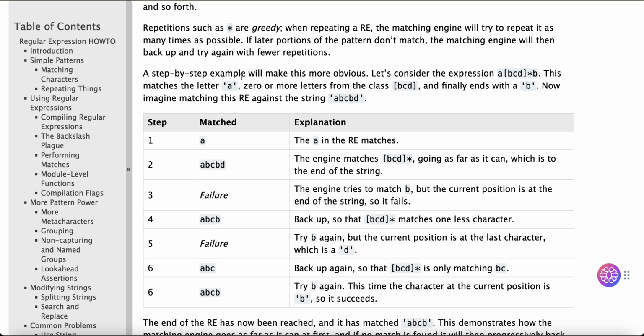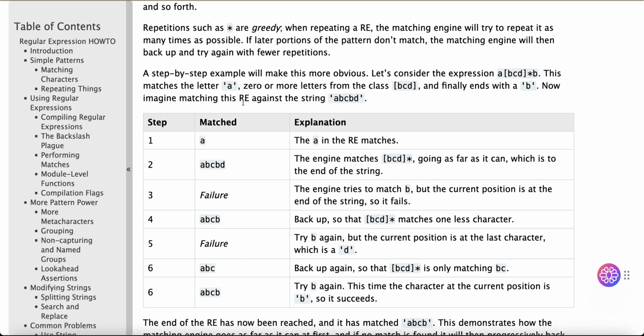A step by step example will make this more obvious. Let's consider the expression a[bcd]*b. This matches the letter a, 0 or more letters from the class [bcd], and finally ends with a b.